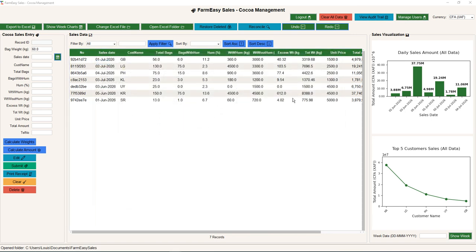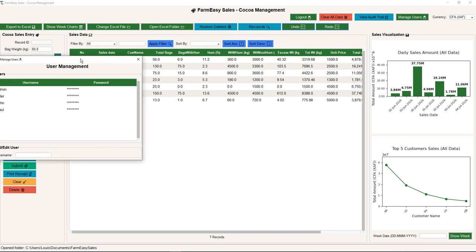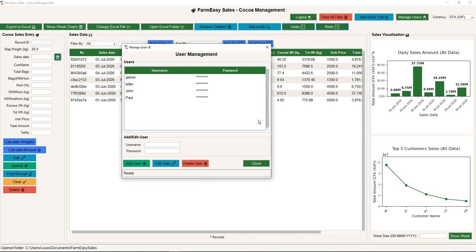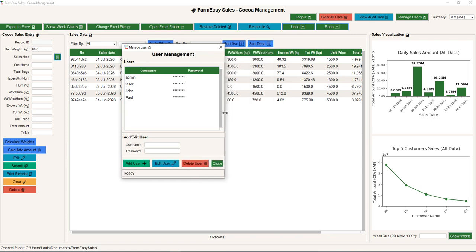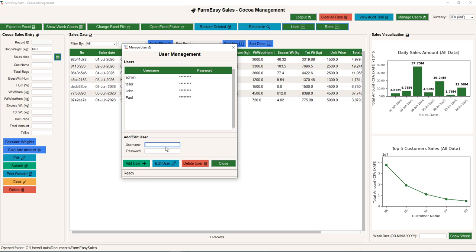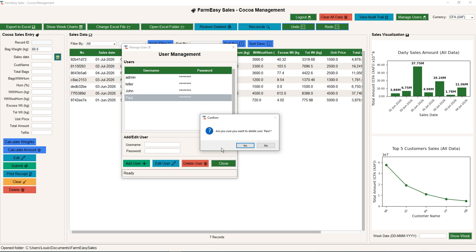And you have manage users, where you can add new users and delete users. If I expand this, you can delete, you can add a new user. If you want to delete, you just select the user and say delete user.